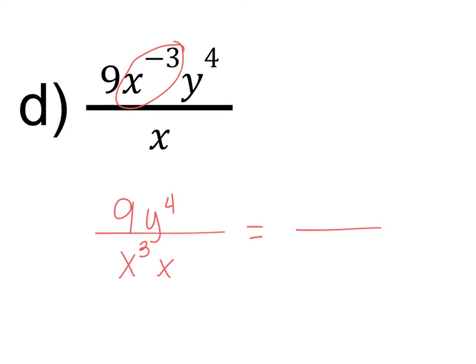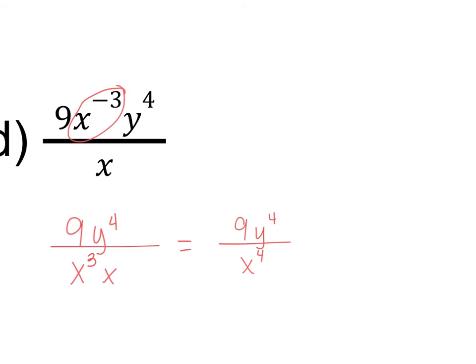We still have 2 terms with x's in them, so we want to always combine to where there's only 1 term with x's in them. So x to the 3rd times x would give you x to the 4th, and then 9y to the 4th is still on top. Double check. Are there multiple terms with x's? No. Multiple terms with y's? No. 9, there's nothing to reduce it with. And one huge thing, are there any negative exponents left in the equation? No, so we are done.